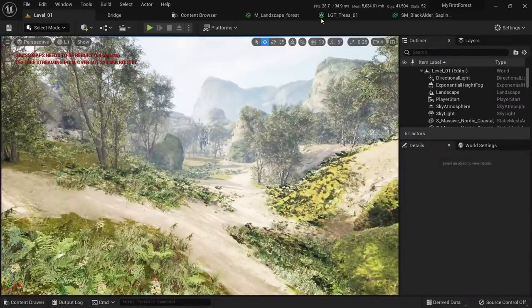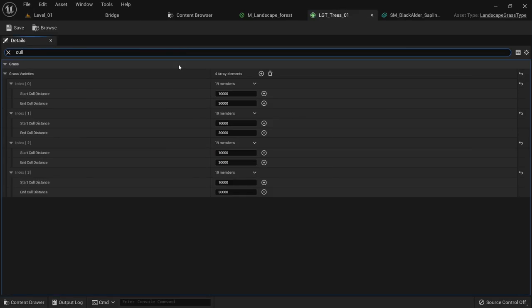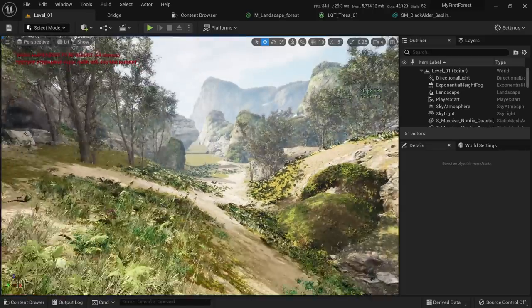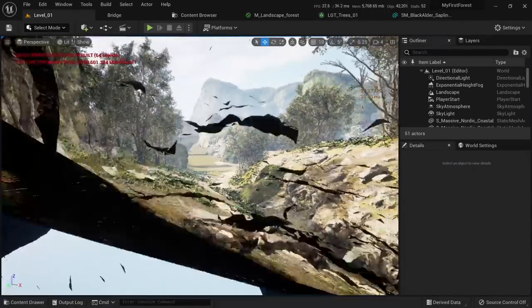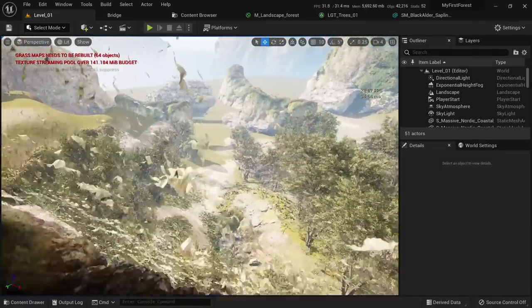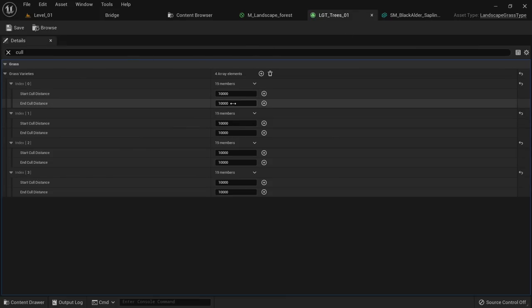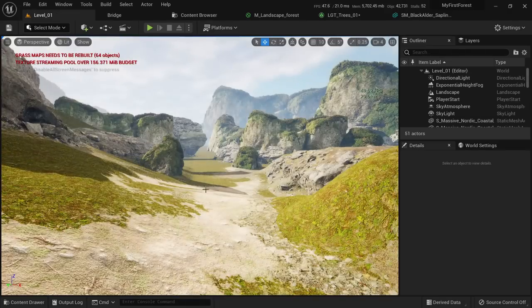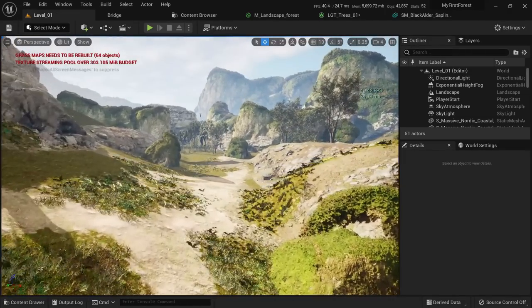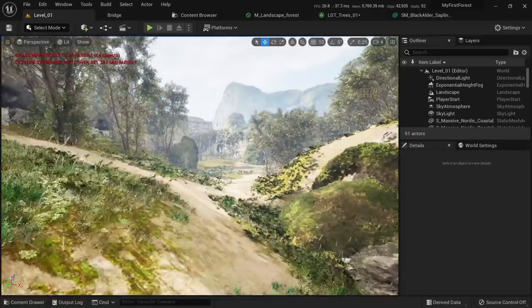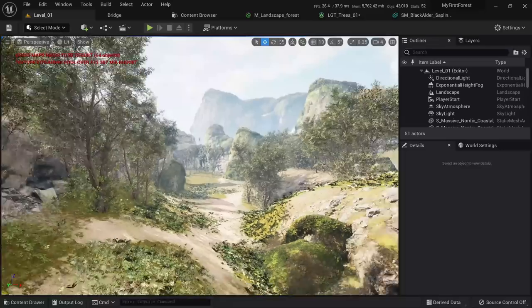So also what I need to do is to go to cull distance. And here I play with the settings a little bit. If I put like 10,000, which is what I had before, you will see that as I move away, my trees also fade away, which is great for performance. But these trees come with an impostor card. So if I put something like 40,000 to all of them, now I can see my trees more often. Okay, that's great. That's great.